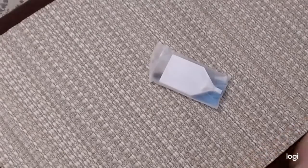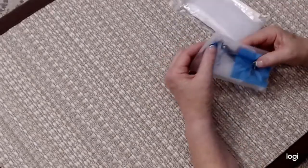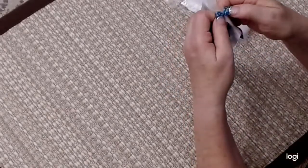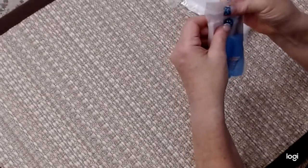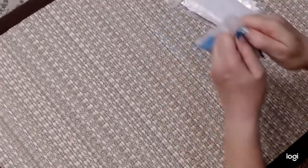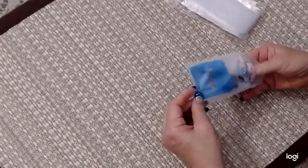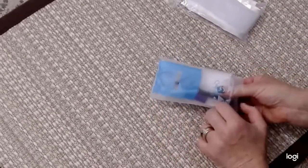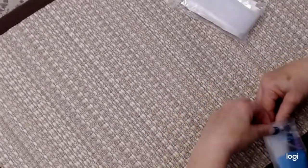All right. So here is the toolkit for the white tube. Okay. And let me see if I can get that open. All right. My nails need to be done. They're getting too long. Okay. Let's see. Let me get this out. All righty.